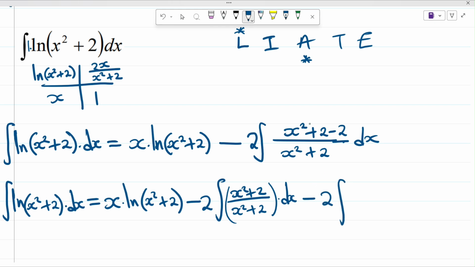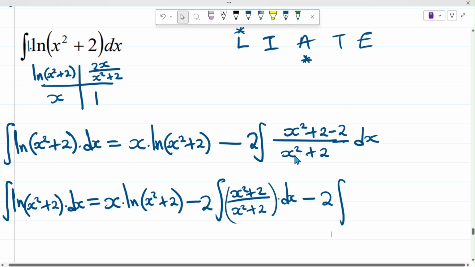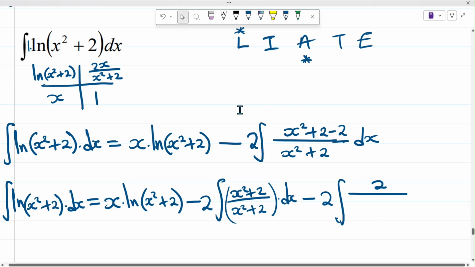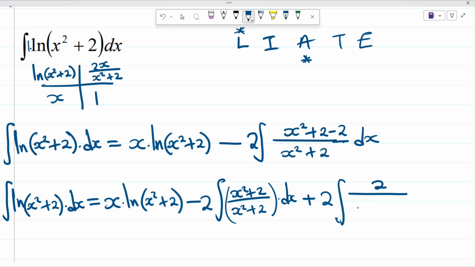Now I'm splitting. So what did I do? I made x squared plus 2 have its own denominator of x squared plus 2, and again I'm making minus 2 have its own denominator of x squared plus 2, as well as this 2 times this integral. So then I split them. Makes sense, right? Okay, so the 2 and then another 2 inside the integral. This negative 2 will multiply that one to form a positive. So allow me to write the positive 1 right there, and then I have my x squared plus 2, and then I have my dx.